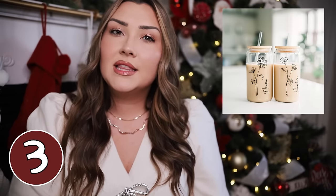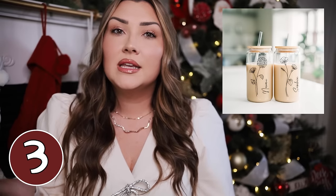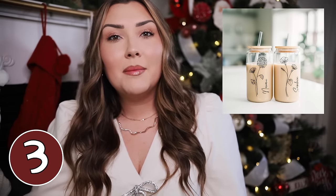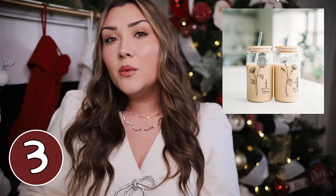My next gift idea is a personalized cup from Etsy. There are so many great options. One I have linked has little hearts on it with your name above it — I just think that is adorable. I've had mine for years and these cups are actually very durable. I believe you can take them to Starbucks and have them fill it up with your favorite drink. These are just great for a cute, affordable, personalized, and very functional gift. I'm also going to link a clear can-style glass where you can put her birth month flower and her name, which is a little more simple and maybe for a more mature person.